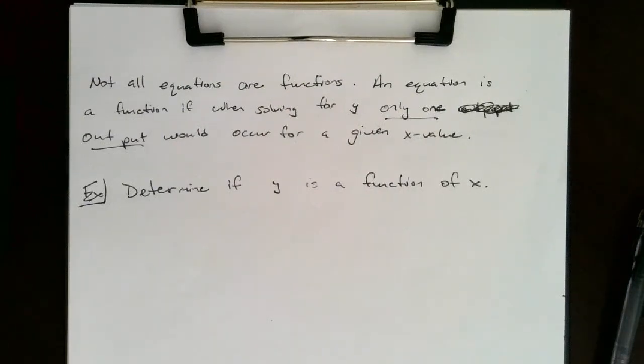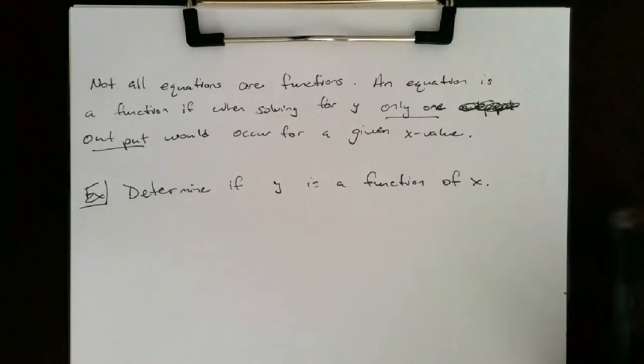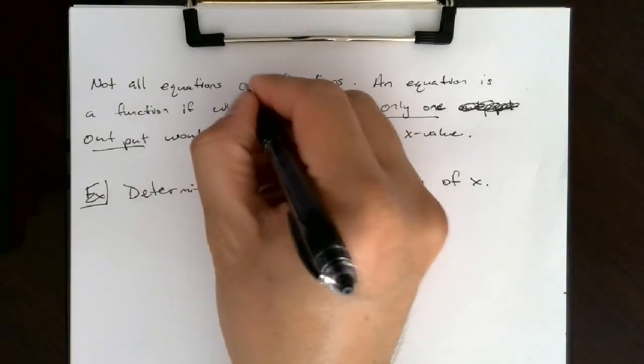This is a continuation on our video on functions. So in this part of the section, we're going to talk about how to determine if an equation is a function or not. And not all equations are functions, right? And that's what this really says here. So not all equations are functions.